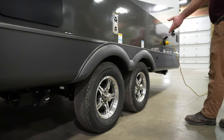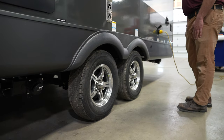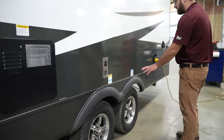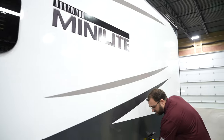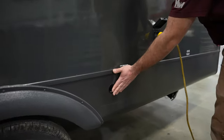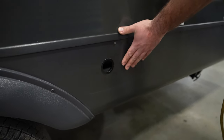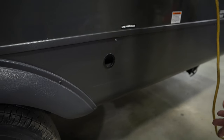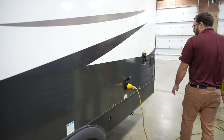The Rockwoods do come standard with Goodyear Endurance tires, so those are pretty much top of the line as far as trailer tires go. This little hole in the fender, or in the J-wrap here, is actually going to be to run your slide out in and out manually. These slide outs tend to be really reliable, but if you ever did have problems, even just like a dead battery, you still have a way to operate that without power.